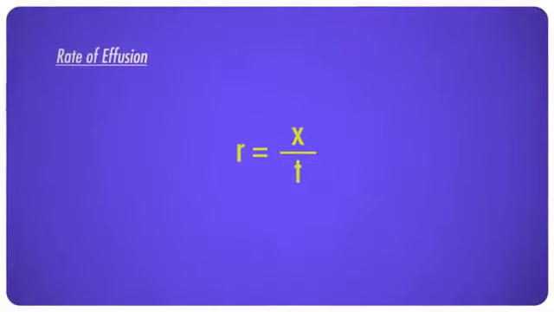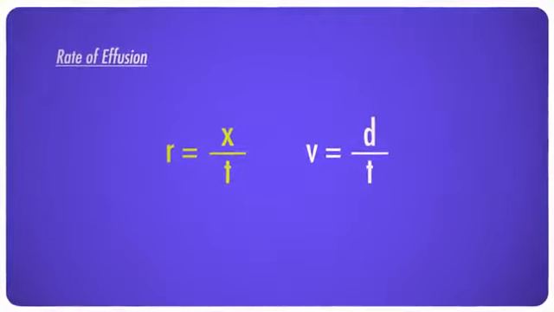Graham was interested in how fast the gases pass through the barrier, but this is called the rate of effusion, not the velocity. That's because here we're measuring the amount of gas that passes through in a given period of time, not the distance that it moves in that time. We might measure amount in terms of moles or in terms of volume, but the rate of effusion never uses distance. One more thing before we move on, don't let the symbols confuse you. Notice that lowercase v stands for velocity and capital V stands for volume. The perils of symbols.